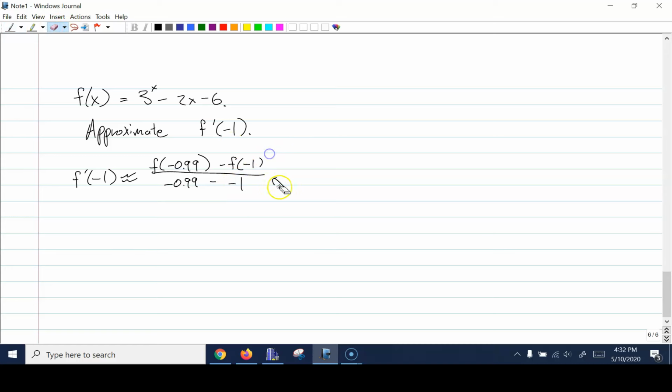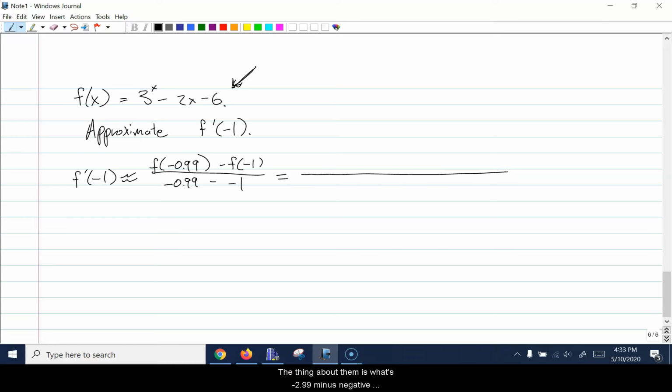How do I get these numbers? I get them by plugging them into this formula. Here's the weirdest feeling part of doing these computations: when I need to take f of -0.99, the way I'm doing it is as a plugging in. I plug -0.99 into this formula. But then the plugging in is happening both directions, because that answer I get is being plugged into this formula. Like, that feels weird. It feels like, am I plugging this into this or that into that? It's going both directions in a weird way.